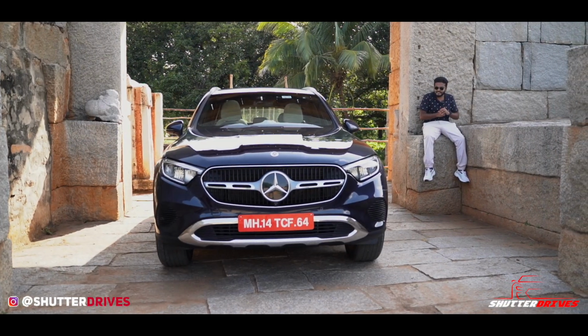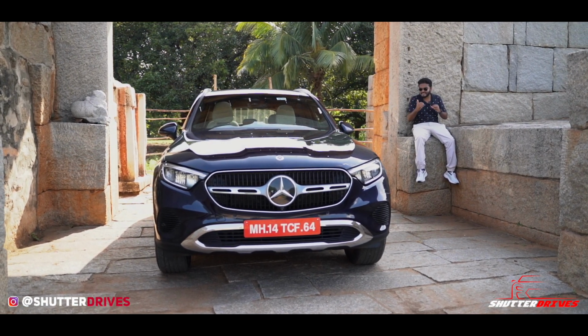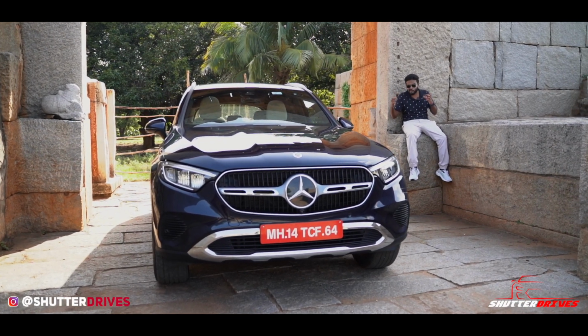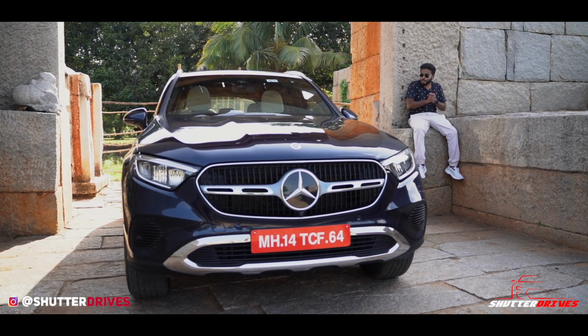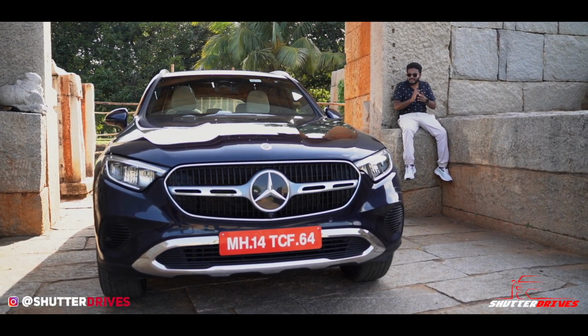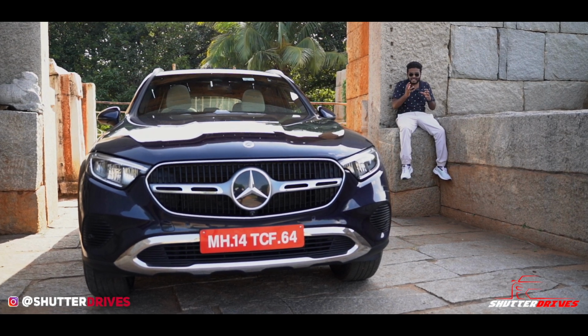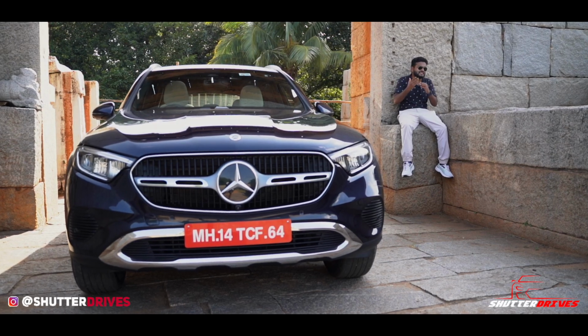But that said, I think Mercedes-Benz should have put some extra effort to ensure that the rear seat is slightly softer, because it's quite hard. That with the harsher ride quality is something that you don't want when you spend a big amount. Talking of which, this car isn't going to be cheap for your pockets. That's because we estimate it to touch 90 lakh rupees on road Bangalore. Again, that's just an estimation.